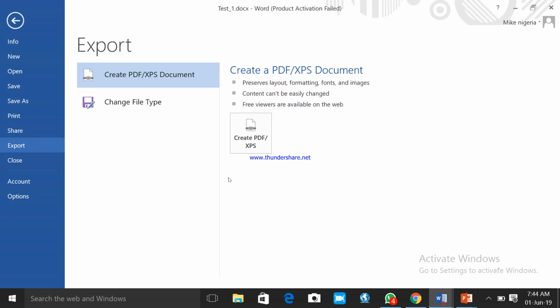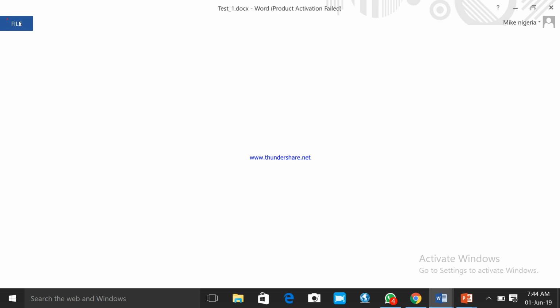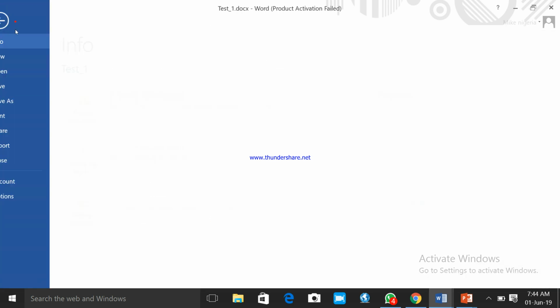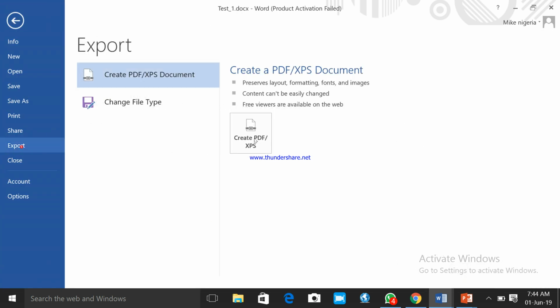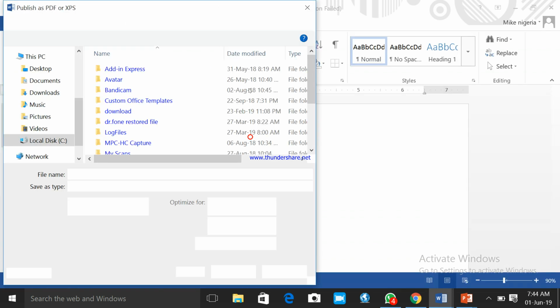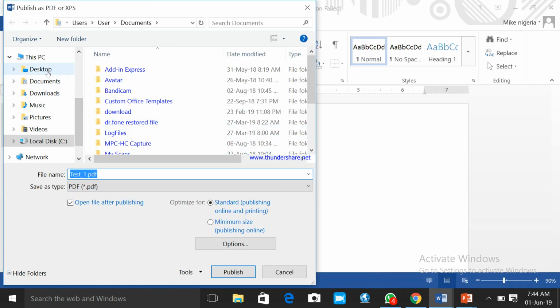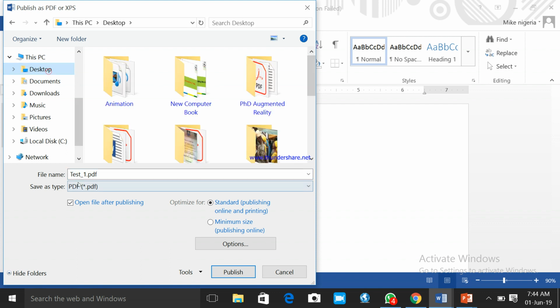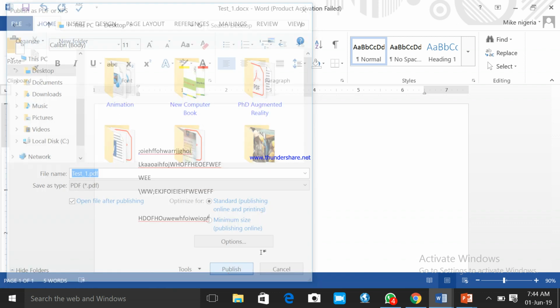Going to do that. You click on Create. This is work. File tab, Export, Create PDF/XPS. The Save As dialog box appears. I want it on my desktop. This is the name I still want to retain. Then you click Publish.